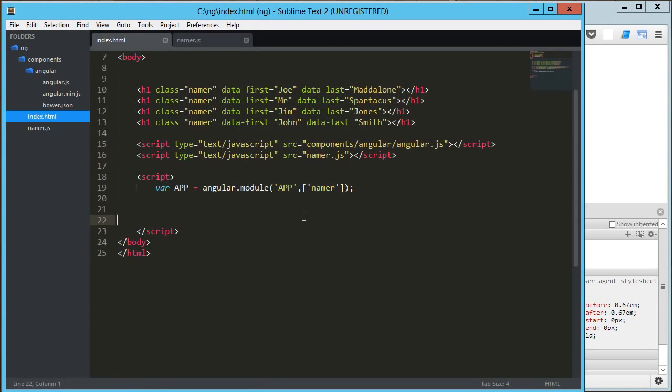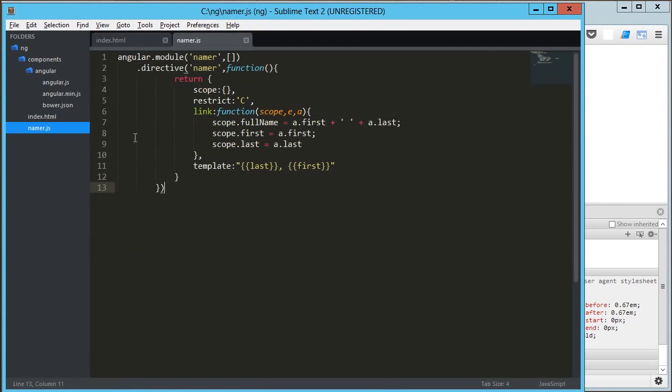We've got a very reusable directive in its own module, and you can see here, if you're going to be building out modules that are going to be injected into more complicated applications, you could really build this out and have all sorts of things. If you go look at the Angular UI or Angular Bootstrap projects, this is exactly what they're doing, and then you're just injecting their module into your application. So that's how you create a reusable directive in AngularJS.